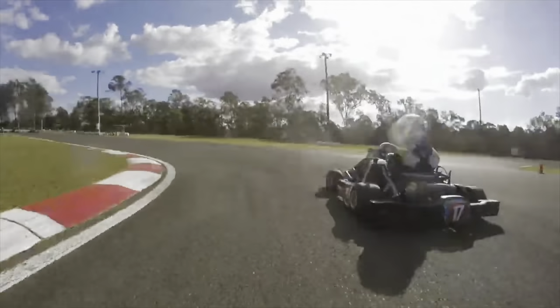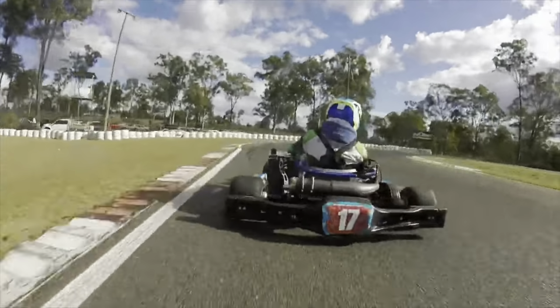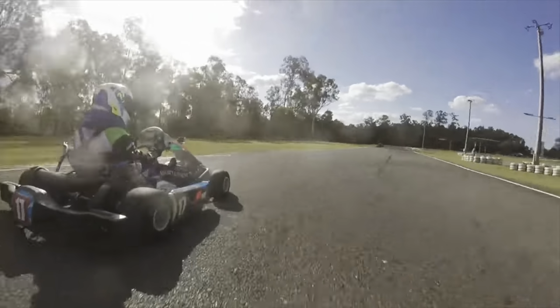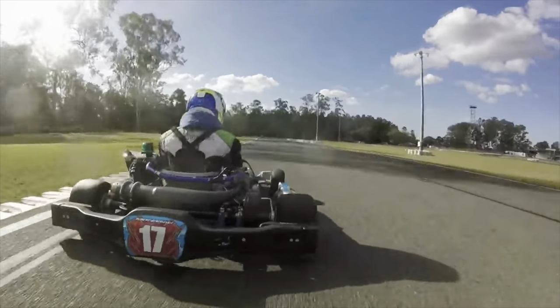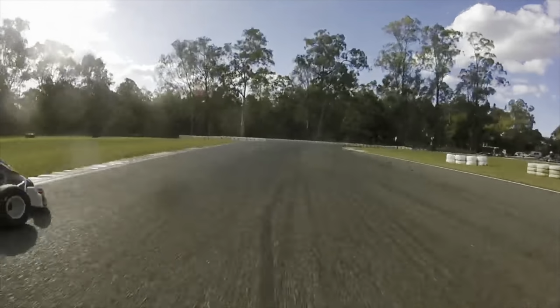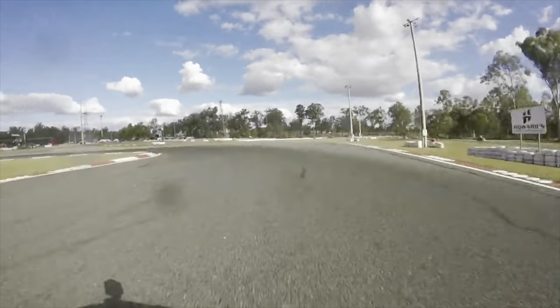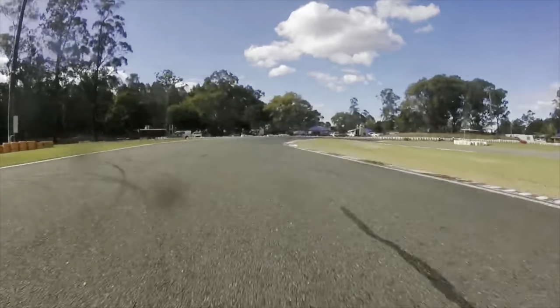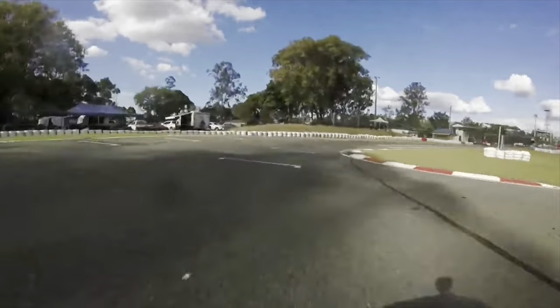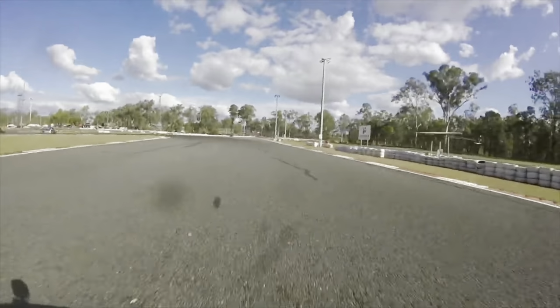and probably not getting a perfect crossover done, which just isn't ideal. And look at that, he gets sideways again, goes wide again at the same corner a lap later, which now sets us up for a good pass on the straightaway. We've got a good run going into the inside of turn 11, and we get the job done. We're up the inside, and now back in fourth position as we come to the halfway point of the race.